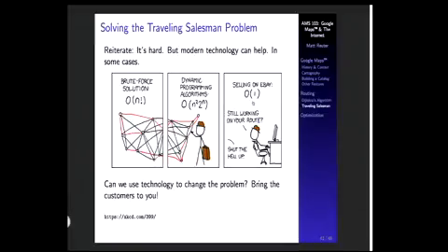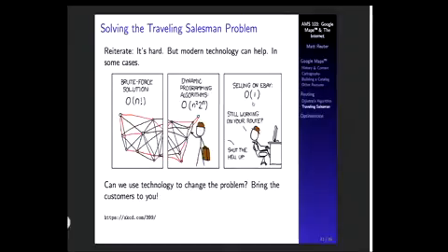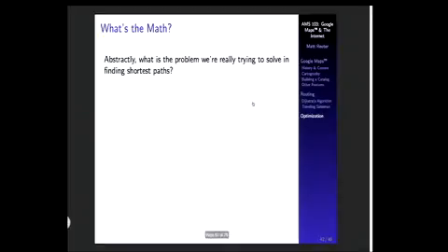Okay? The joke then is sort of the 21st century makes things fun because you could just sell it on eBay and not have to visit any cities. Order one. And what do we say about constant scaling algorithms? We like them. So while the guy selling on a computer is still working on your route, well, sarcastic answer. Okay, so maybe some of the questions now when we're thinking about this as more technology becomes available, can we use it to sort of change the problem? And if something's not working out real well to solve, can we make it easier using that? This is a bit of a joke, but there's a good point behind it.